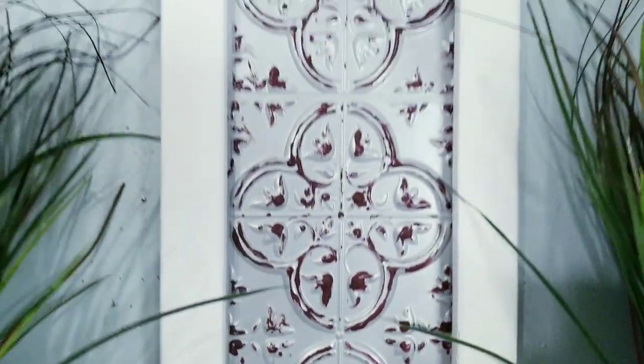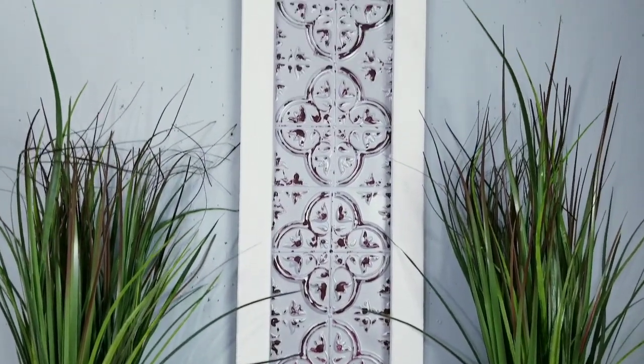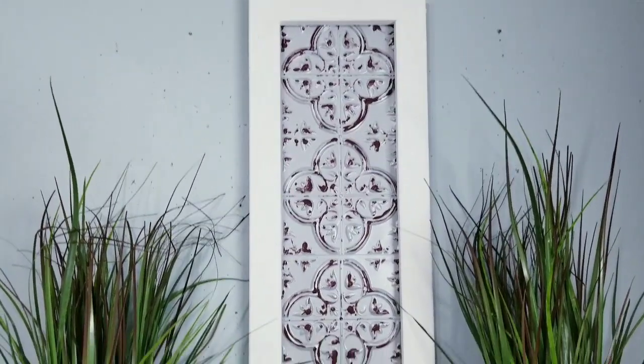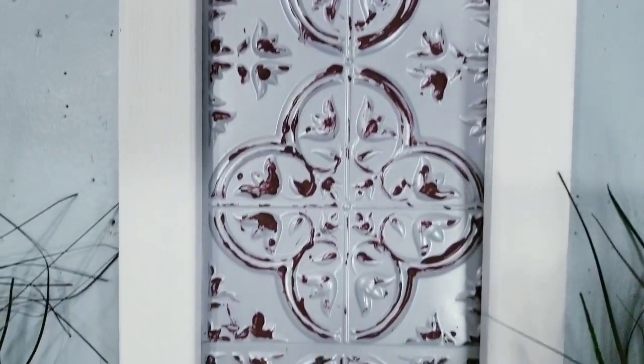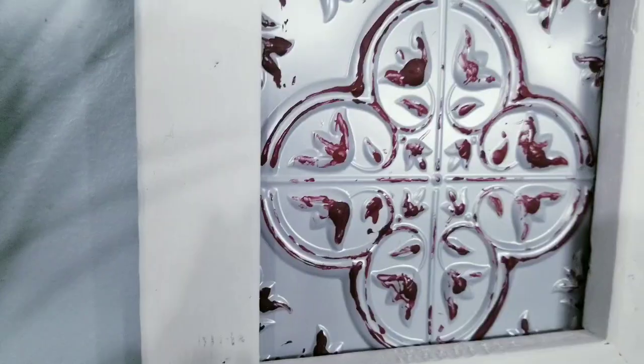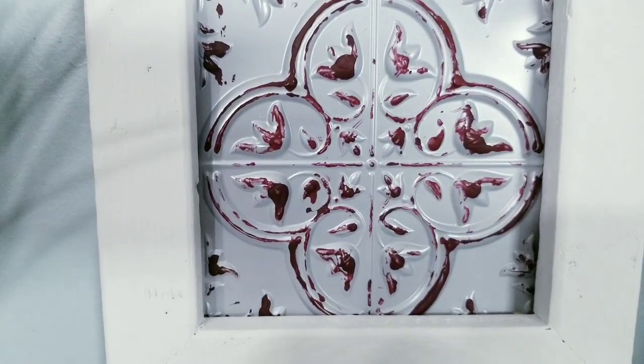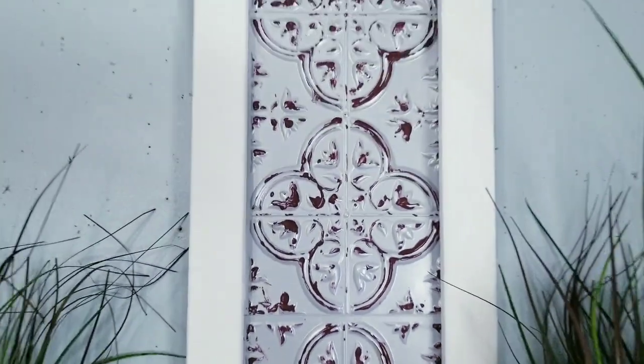And finally here is the white frame with the rusted metal accents on the tile. I love how the barn red color on these silver tiles look and how it picks up all of the details in the tile. I really loved all of these different variations of this project today and it's always hard for me to pick a favorite. So let me know in the comments which one of these versions was your favorite today.